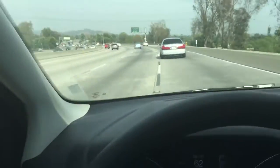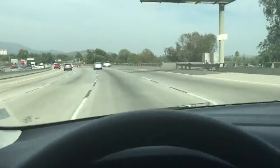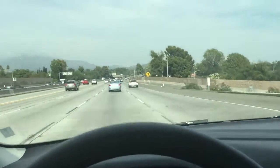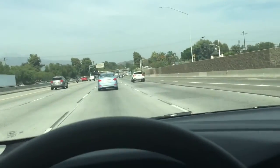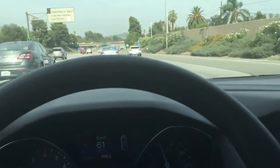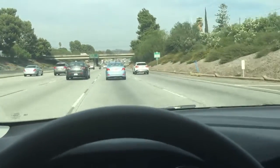And we're going to merge to the left. And here it winds out a little bit. When you step on the gas, you give it that mid push, you definitely hear it working. It's working for you. Ford is definitely trying to work for you this time around. So whether or not it's going to work out for everybody, it really depends.